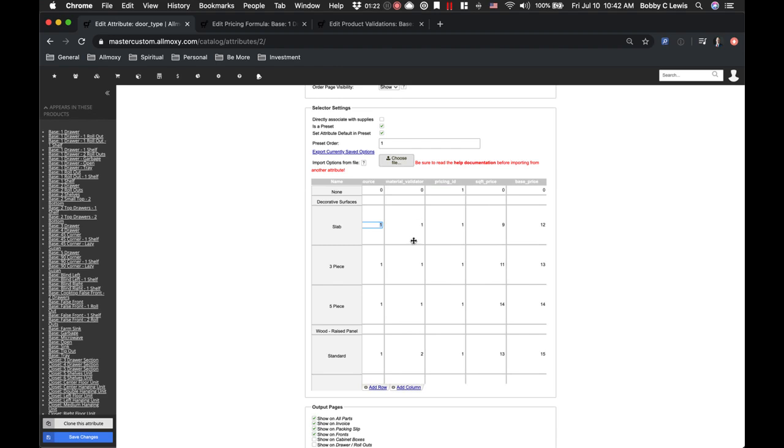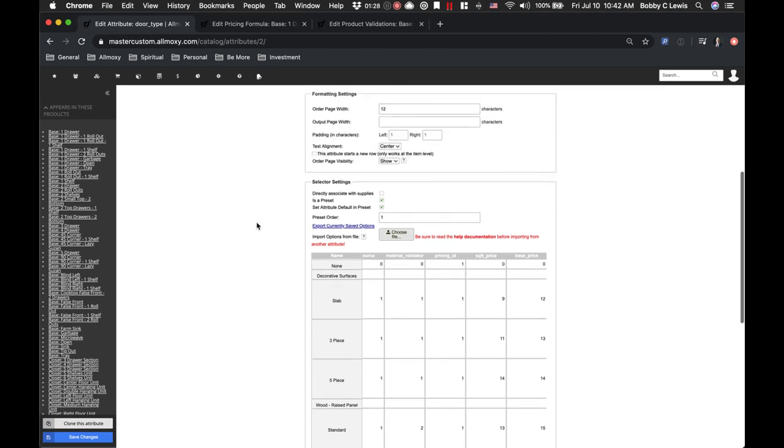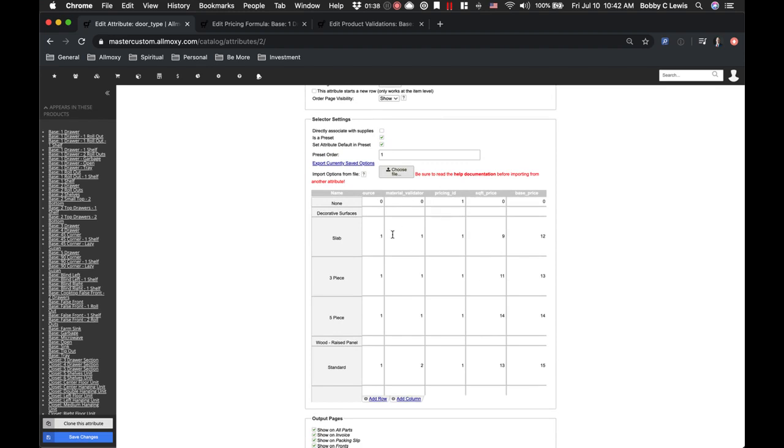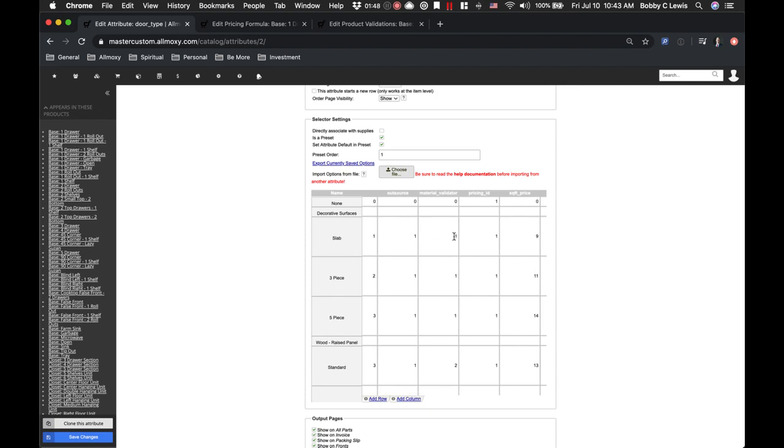Material validator. So the material validator also has a material validator over on the front material and finish. So whatever material is being selected, it's going to validate against this door to make sure that they're viable options. For example, you're not going to buy this decorative surface slab in a rustic alder with a certain stain on it. That just wouldn't be an option. And so the validation here is a 1.